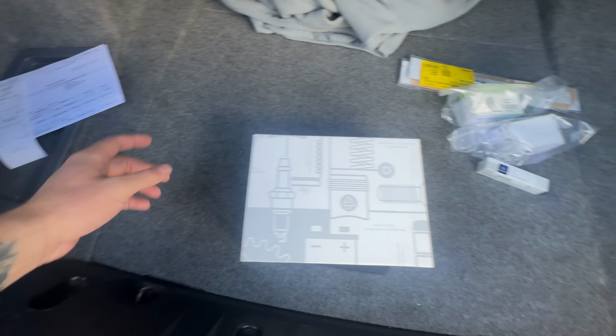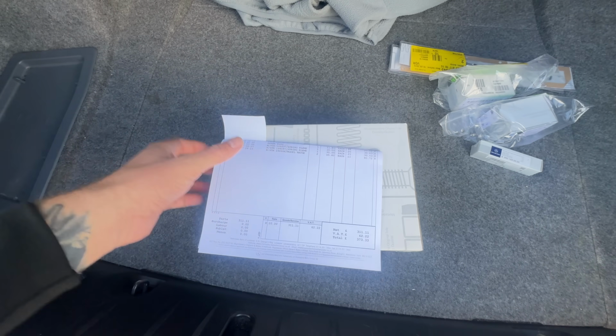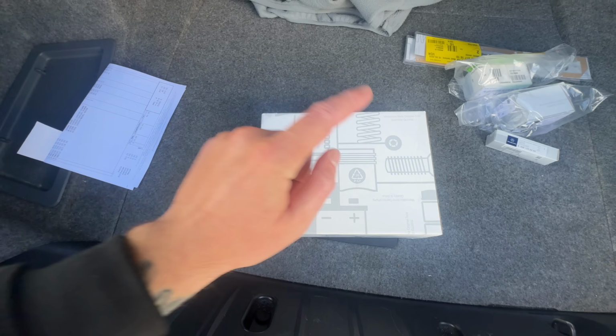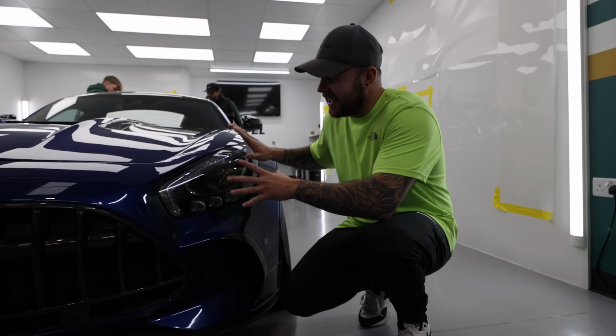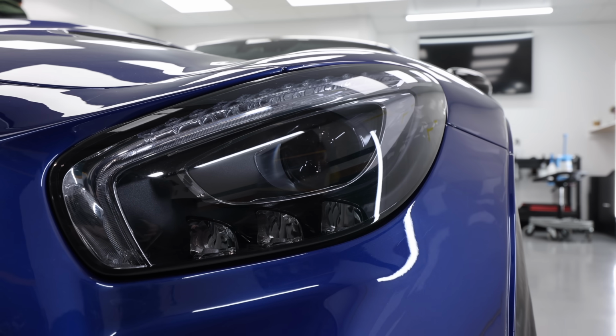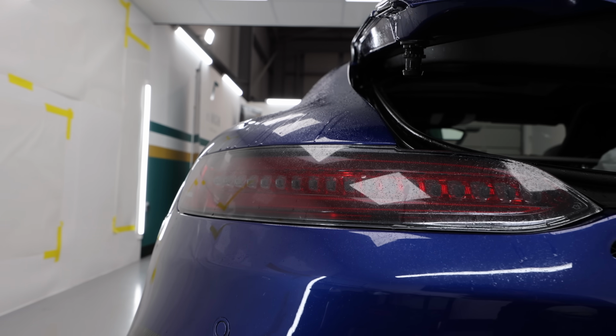Now, believe it or not, the ignition coil is £186 for one, and there's 8 of them. That's ridiculous, but it's always good to have spares when you're doing a massive trip like this because anything can go wrong. And the thing is, if you took the spare, you won't need it, but if you haven't, you will. Now, to customise this car a little bit more and take away from the non-facelifted front lights, we've actually put a tinted PPF on the front and on the rear lights too.